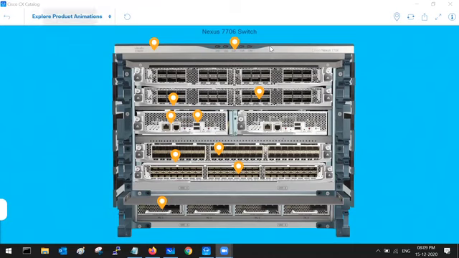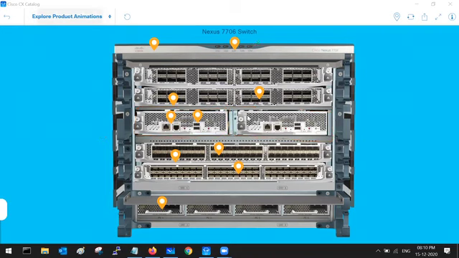That's the answer. So the difference over here is in 7700 series, what Cisco has done is they have made the supervisor engine half width. So in one single rack unit, you have 2 slots and you have 2 supervisor modules inserted, right? So that's the difference between 7000 series and 7700 series. Here we are using full width supervisor module, and in 7700 series we have half width supervisor module. Is that clear to everyone, guys?